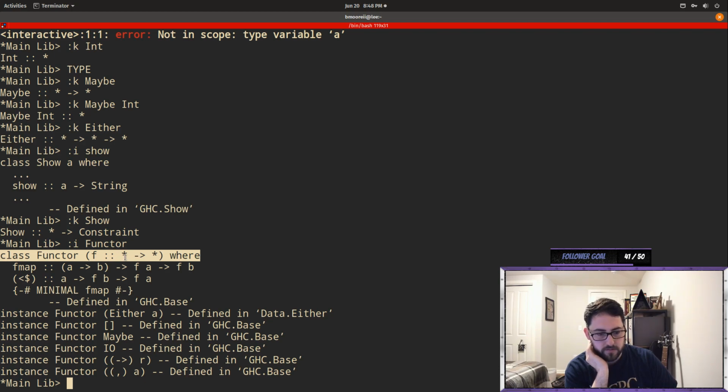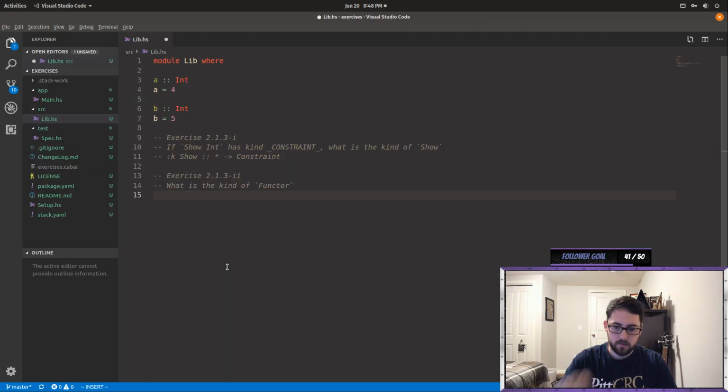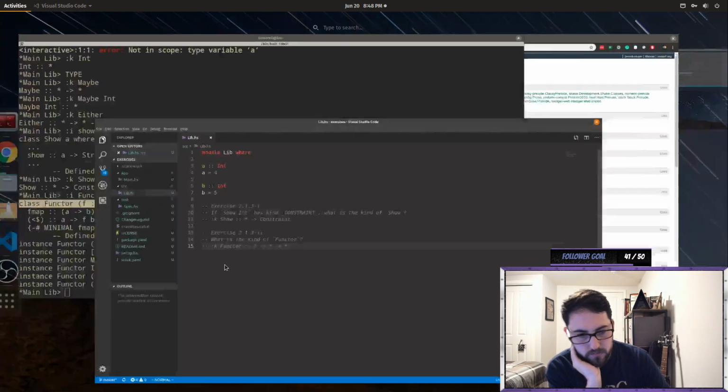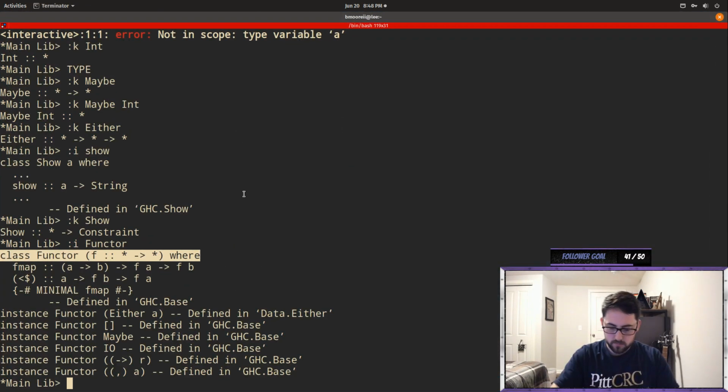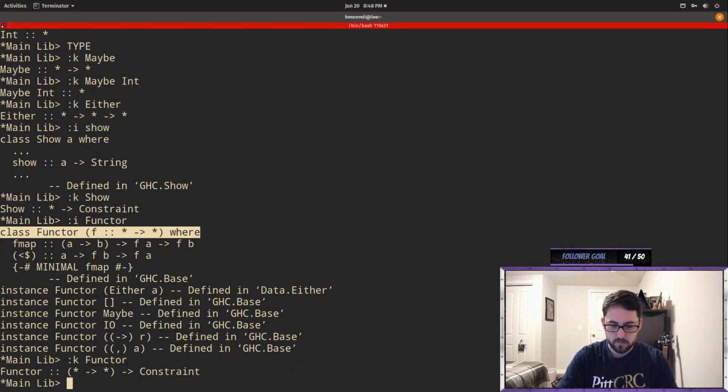So it's star star star, I think. So I'm pretty sure that the kind of functor is going to be star star star. Shoot. That was close.